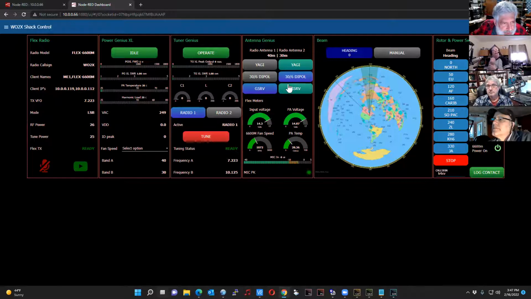The 30-meter dipole was the best, but they were on FT8 this morning running Foxhound, and I couldn't work them. But this will allow me to see: green means the antenna is available, blue means it's active. So if I click on the antenna, it will switch and then provide feedback.